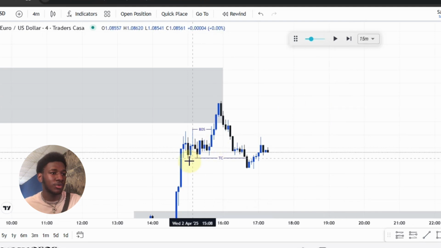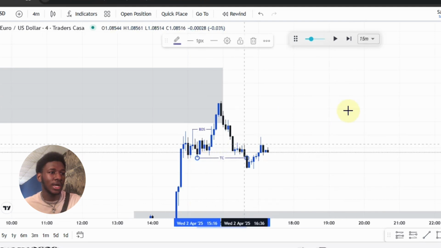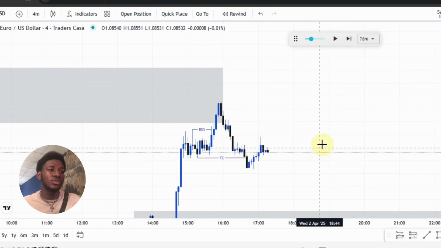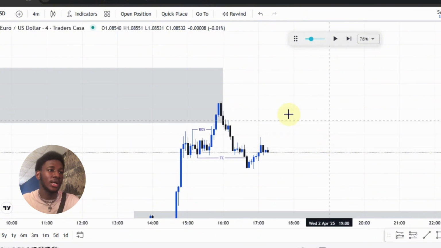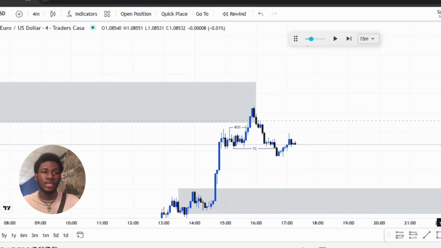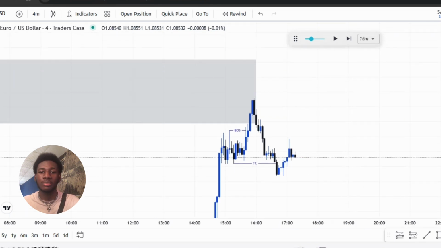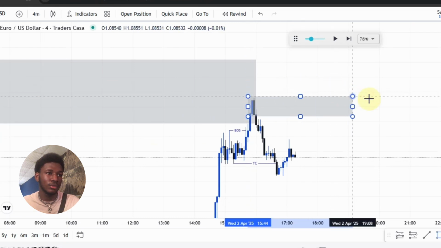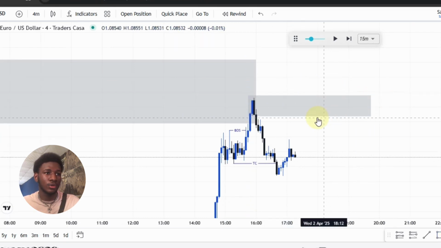So after price broke this low, I knew that this was going to be something that might hold, because in trading, guys, nothing is 100%. I can have all my confluences met, my break of structure, my other blocks, my liquidity shape, my change of character, and price will still go against me. It's a game of probabilities, not certainties, right? So after I had this trend change with a body break and close, a candle break and close here, I knew that this supply zone could hold, right? And it looked valid from my point of view.